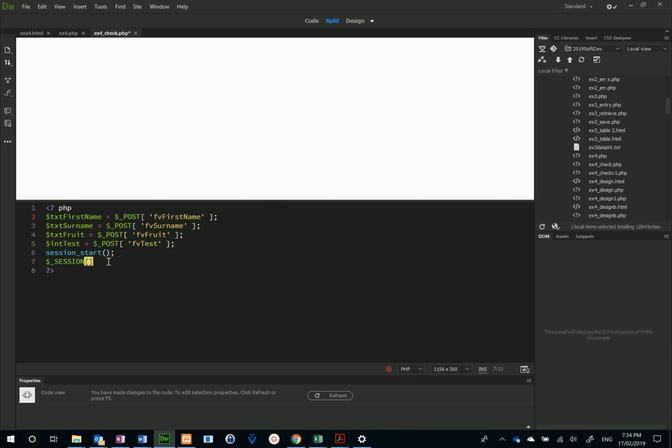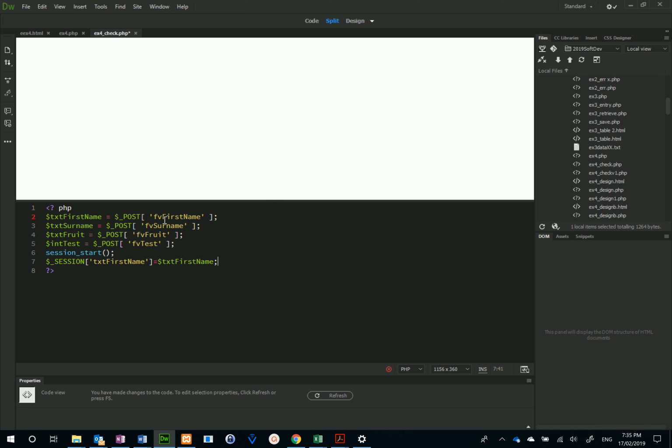Now I tend to make my session variable names the same as the PHP variable names, so I don't use FVs. So what I want to grab this time is text first name. Realize in our associative array, which is a session variable, we don't use the $. And that's going to equal a $ sign version.